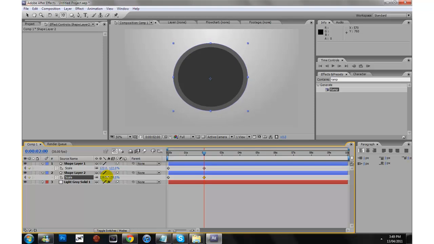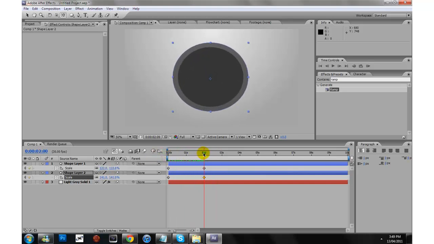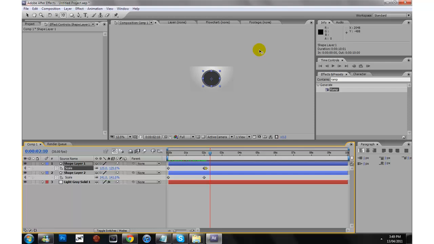Alright, sorry guys. Scale this one up. So now, if you go back, it looks like this. And then, if you want to add the bounce effect to the middle circle, it's pretty simple. You just move a little bit farther and then scale it down, and then scale it up. So now it looks like a bounce effect. Like, look. That's basically it.